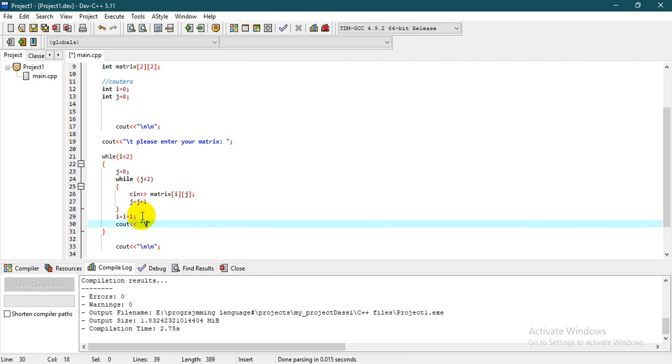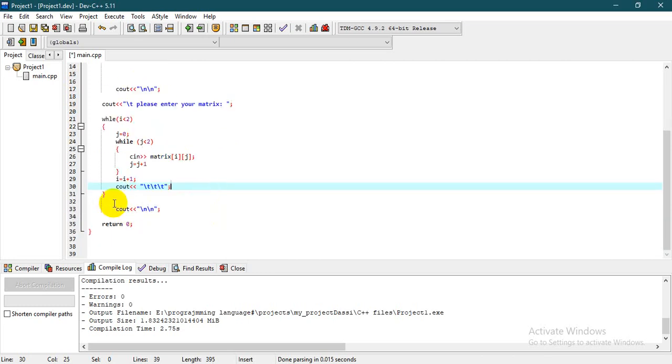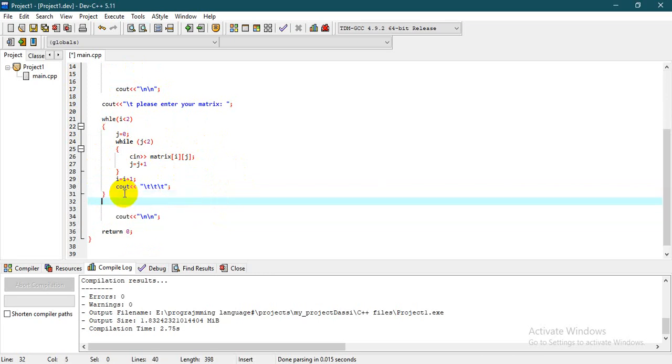I tap first, I tap the second time, and I tap the third time, as such. Now this is how I'm going to take the value from the screen. After taking the value from the screen, I'm going to count again, to show on the screen that the value of the 2-dimensional array entered is, I place 2 dots.